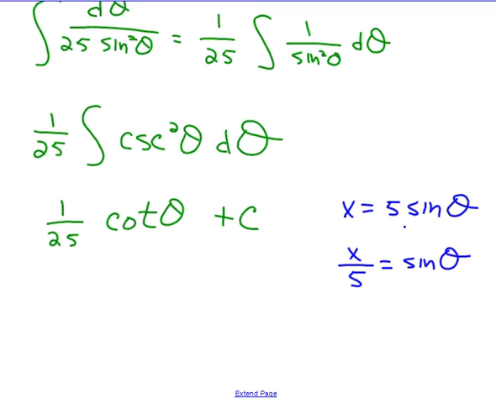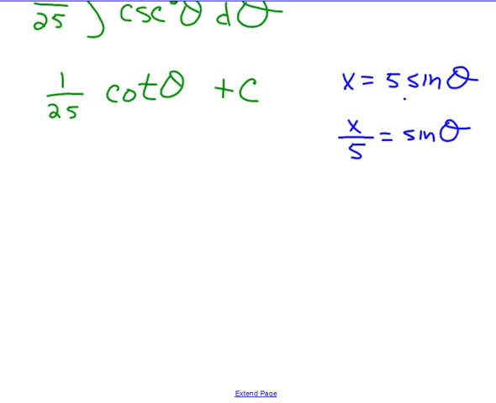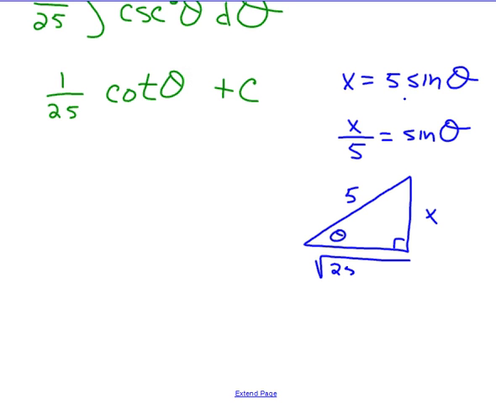If x is 5 sine theta, then x over 5 is sine theta, and that gives me this picture right here, which says that if I have some angle theta in a right triangle, and sine of theta is x over 5, then my opposite side over my hypotenuse must be x over 5. Then if I use the Pythagorean theorem, a squared plus b squared equals c squared, I would take the hypotenuse squared, subtract the other leg squared, and take the square root of that, which gives me the missing leg. And so this is now my picture for theta.